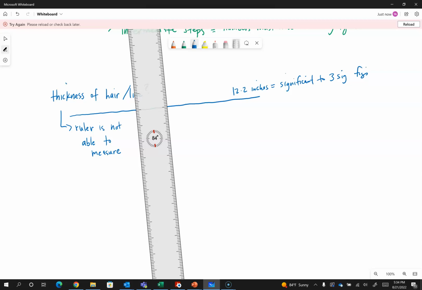Significant figures all boil down and come from this idea, the measurement tools that we use. We can only be as accurate as the tools themselves, and so we cannot claim more accuracy in a final number. So we just have to keep that in mind as we go along.